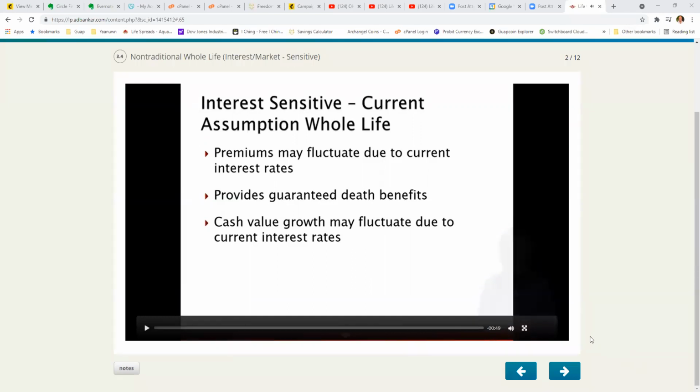So what that basically means, if the cash value increases too much, then what they'll do is they'll increase the amount of insurance. So instead of, you might start with 100,000, but then the cash value increases, so then they give you 110,000. You'll often see that in a policy over a period of time.